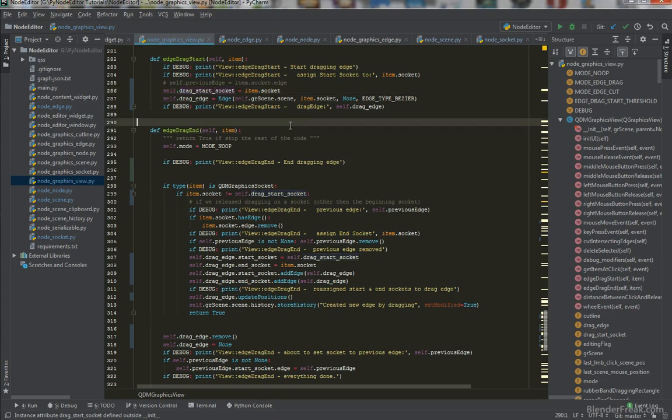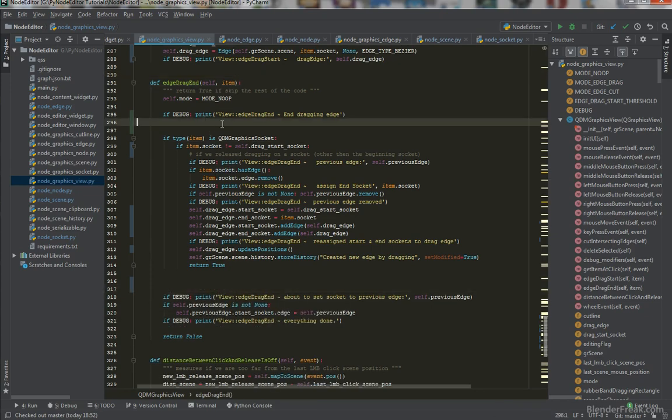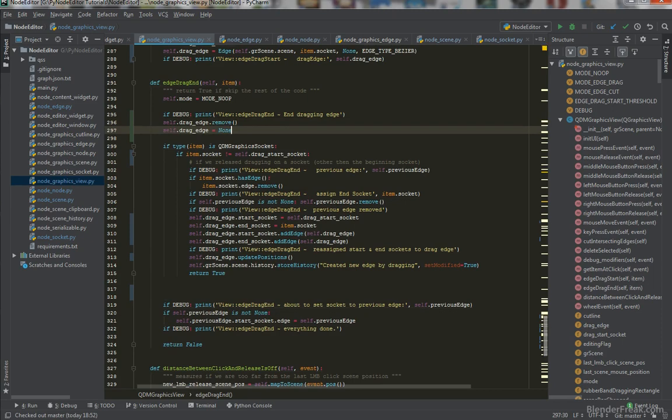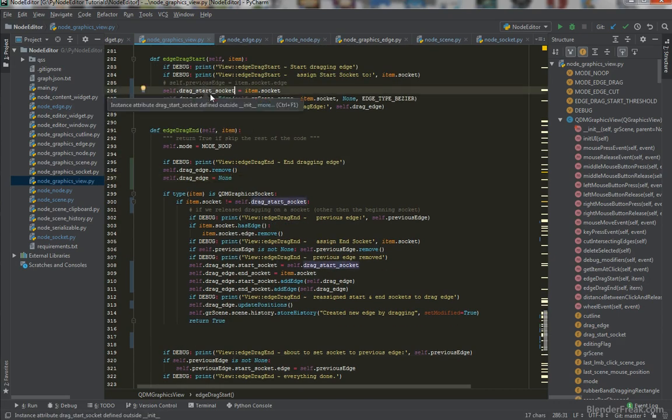And then we can move to the edge drag end. So basically at the beginning, always when we end with the dragging, we can remove or delete the dragging edge itself, because we already have stored the position where we started, or the socket where we started with the dragging.